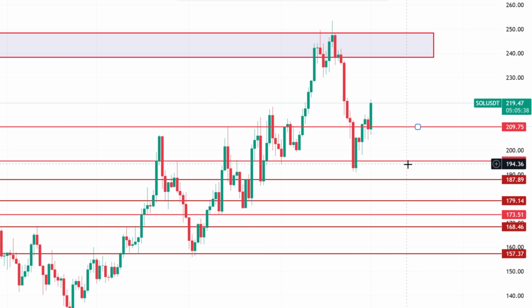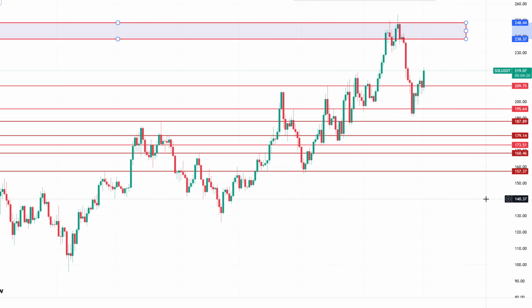I think currently this is unlikely, as in Bitcoin we are above the 112k level. So for me right now, the highest likelihood is that the bulls are back in control and that we are moving higher here to our next resistance level, which is between 238 and 248. And that is of course then the next level where we want to see some strength.